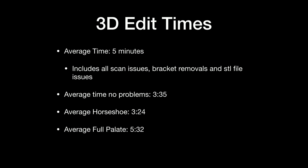The average full plate, full palate, so like for when we make a retainer with a full palate, I can't do a horseshoe on that. So that takes a little longer because it's thicker. So it takes a little time to process those.